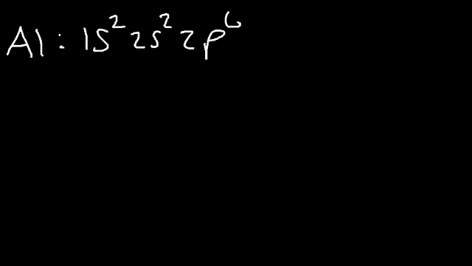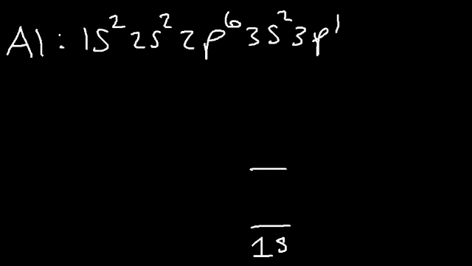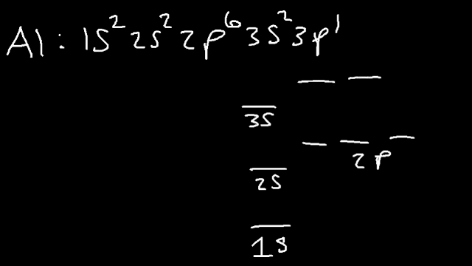Now, let's consider the other example that we had, aluminum, whose electron configuration was 1s2, 2s2, 2p6, 3s2, 3p1. So how many paired and unpaired electrons are in aluminum? And also, is it paramagnetic or diamagnetic? So here's the 1s sublevel, and then 2s, 2p, 3s, 3p. The p sublevel always has 3 orbitals. S has 1 orbital, D has 5, F has 7. And each orbital can hold up to a maximum of 2 electrons.